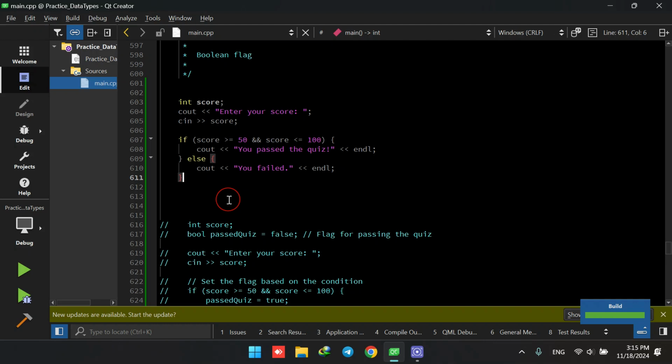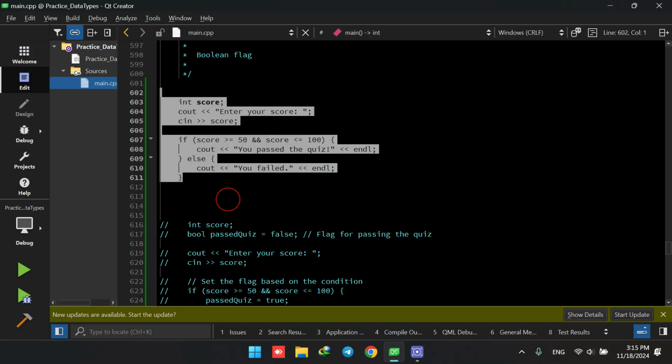However, if we integrate Boolean flags into this if-else condition, it gives a descriptive name to the condition, making the purpose of the if statement clear and easier to understand when the code is shared with others. And also, they can help keep track of whether something has happened or a specific state has been reached in your program or not. So therefore, they can help us reduce errors as well because we don't have to repeat certain complex logic repeatedly. So let me give you an example.